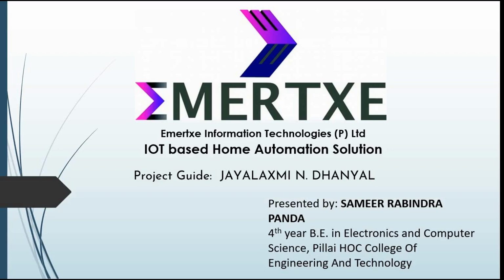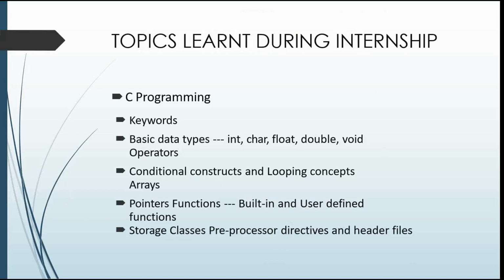Let us move to our slide presentation part that would explain what we learn in our internship. Initially, we start with C programming. In C programming, we learn various keywords, basic data types such as int, char, float, double, void, operators, and also conditional constructs and looping concepts. We learn about pointers, built-in and user-defined functions, storage classes, preprocessor directives, and header files.